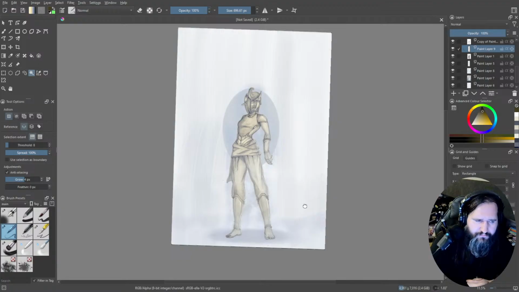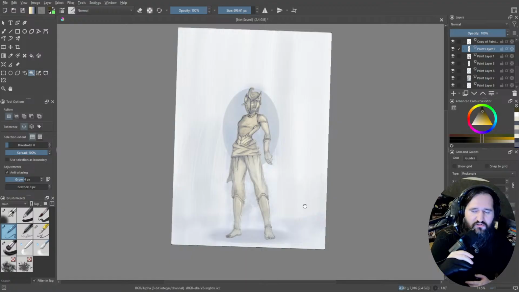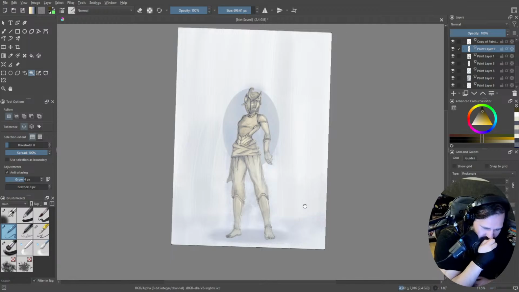I always find that when I try to ink a pencil drawing, I generally end up not liking the result. Whereas with this method, I really do like the end result, because it still keeps the essence of the line art, the drawing that you've done.